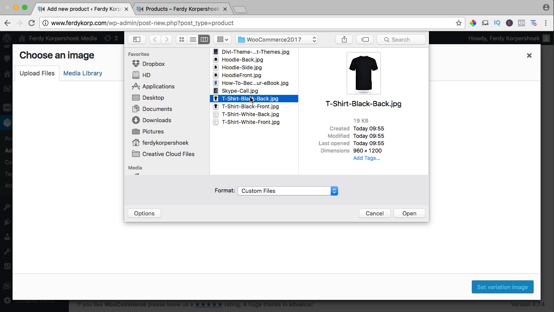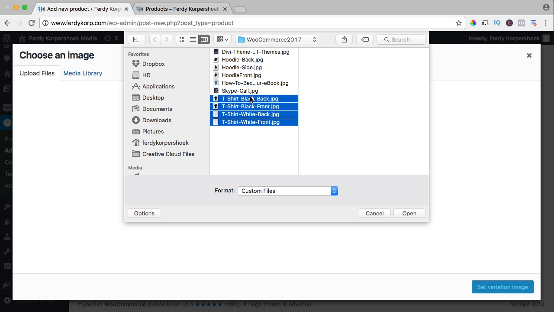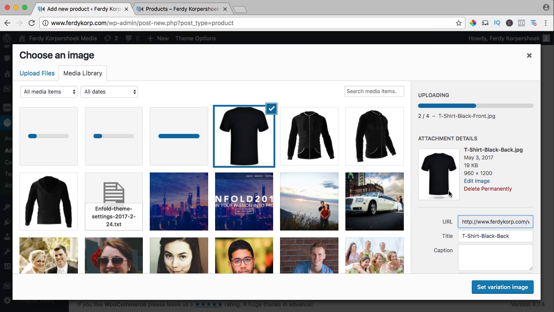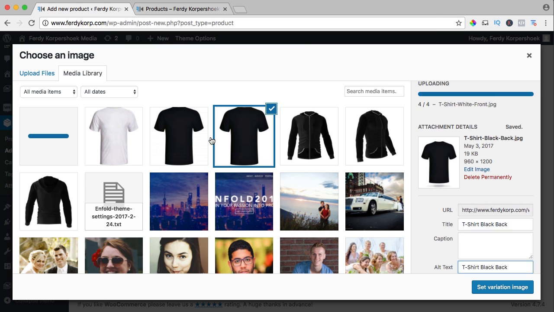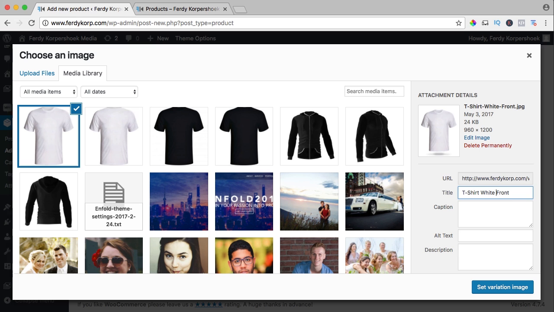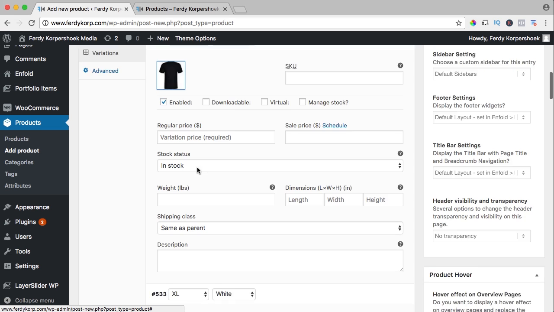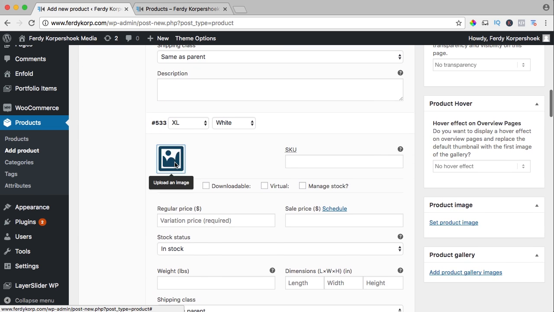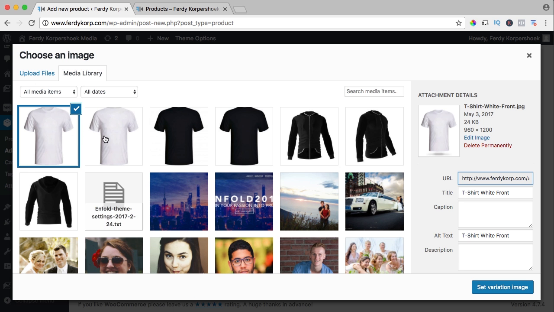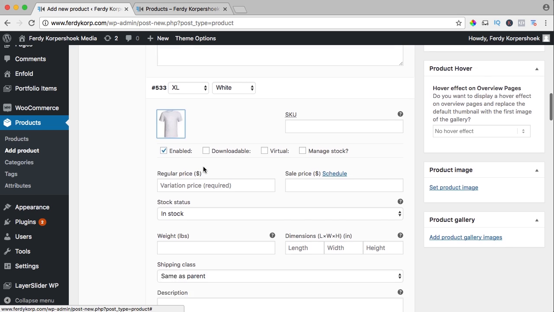Black t-shirt back, black t-shirt front, and from the white also. So I select them all 4, optimize them, and I start with the black t-shirt, the front. Set variation image. And here I want to select the white t-shirt, the front t-shirt.